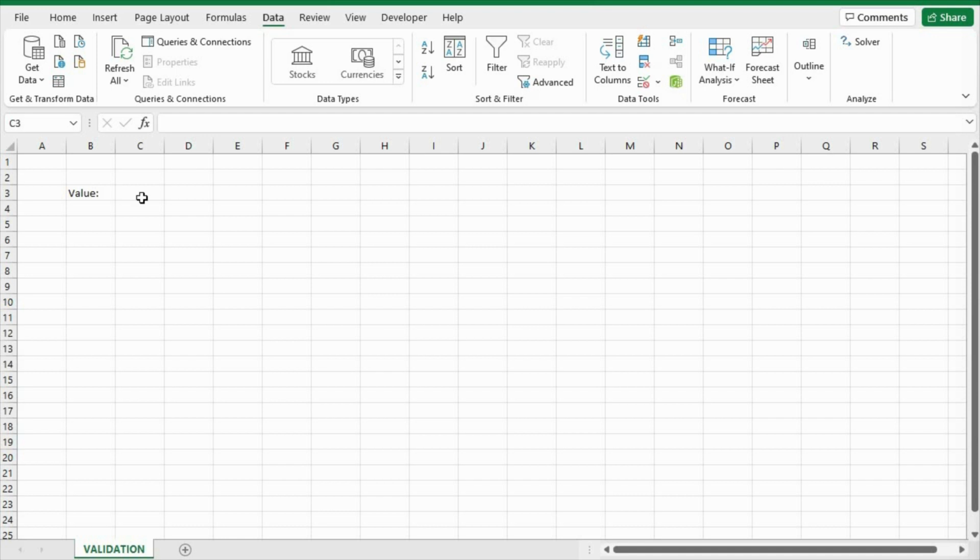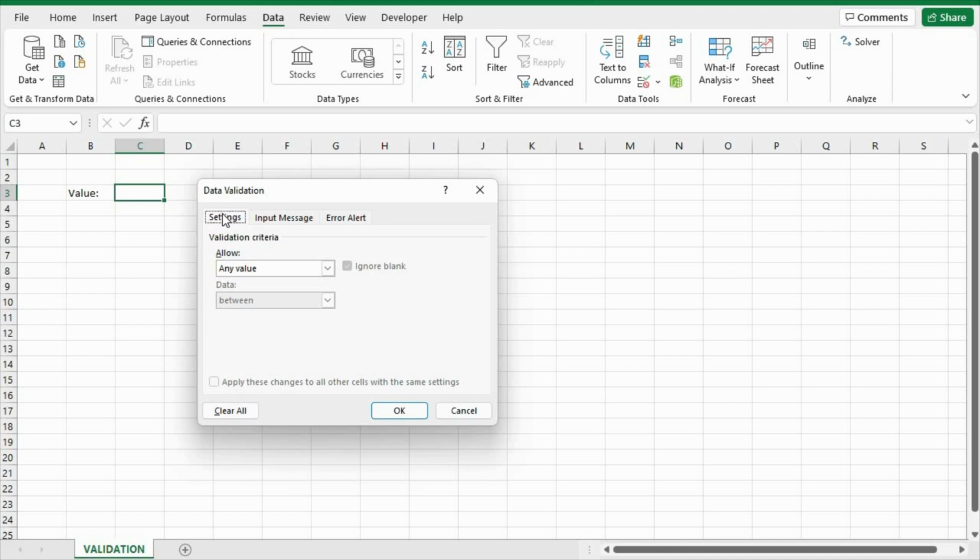You can use data validation to permit only certain types of data to be entered into a cell. For example, if we had a user input cell and we only wanted them to enter values between 0 and 100, we could use data validation to help with this. So if we bring up data validation with the shortcut Alt-A-V-V, we can allow them to enter only whole numbers between 0 and 100.